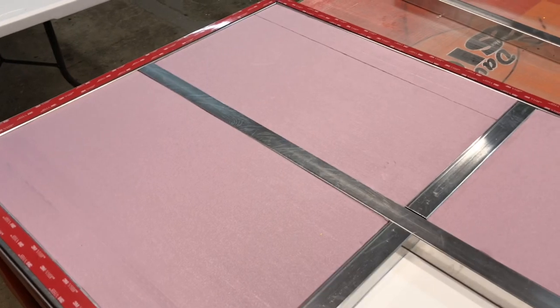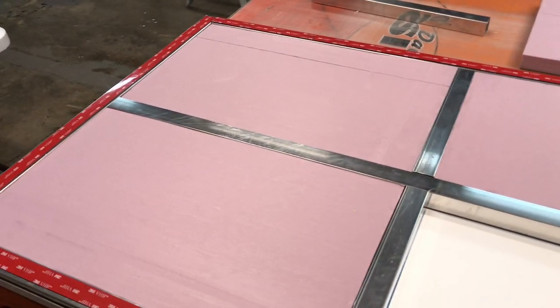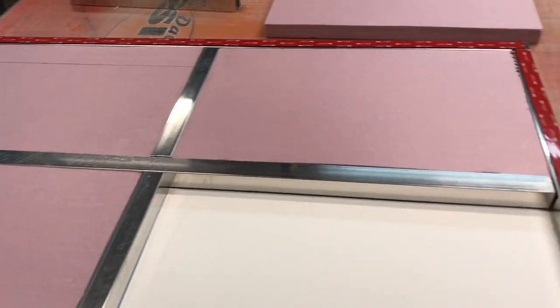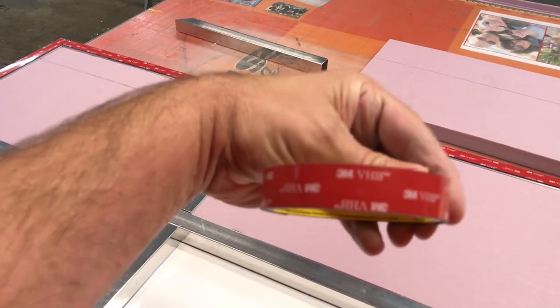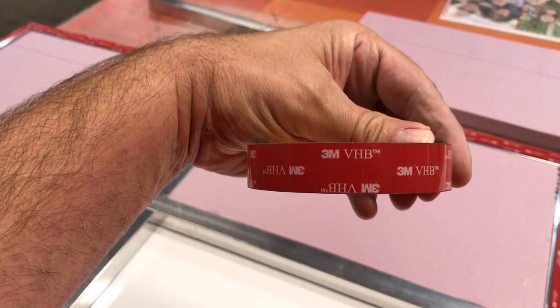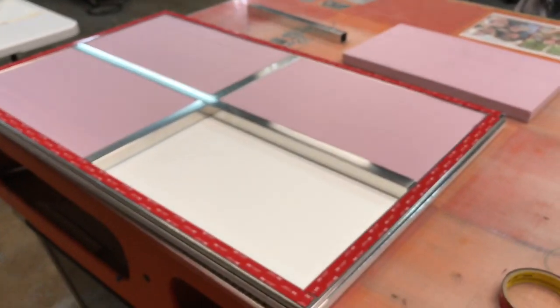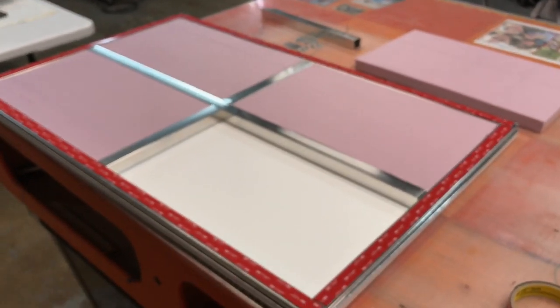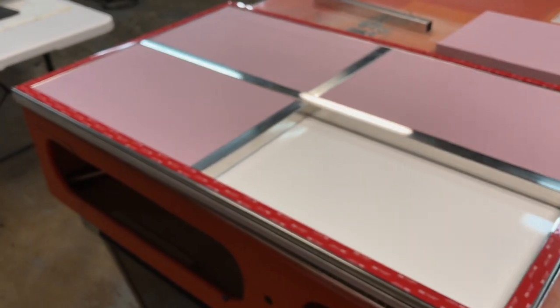So for example, here you see the tape around the edge. I'll also be taping the center as well. Now this tape is called VHB tape. Hopefully you can see it, if I can get it within focus. There we go, 3M VHB tape. This is used in trailer making, commercial trailer making, and other commercial applications. It is basically an epoxy tape.